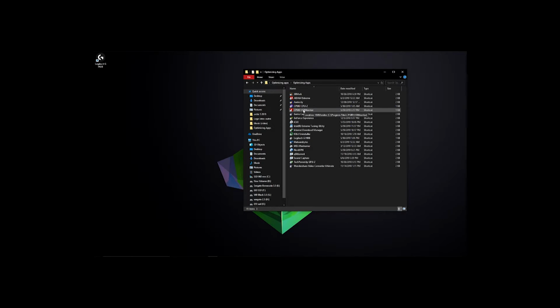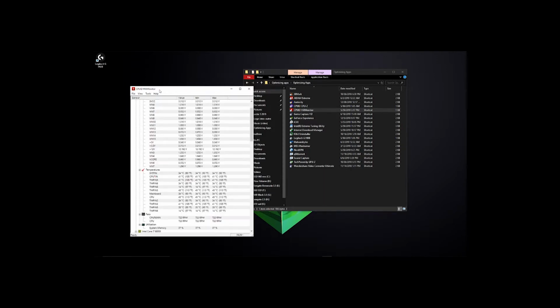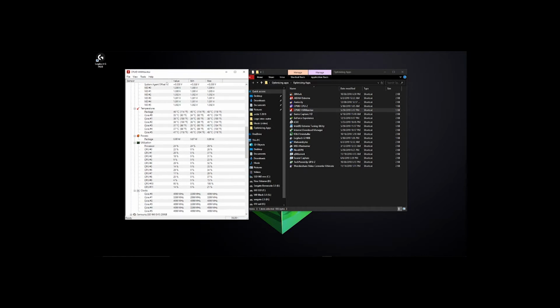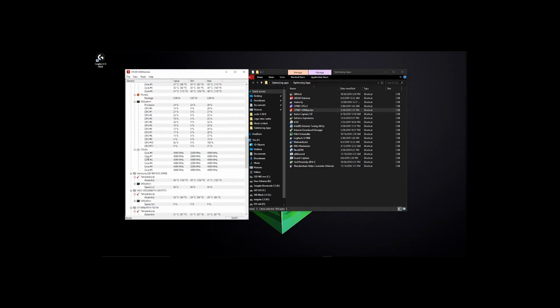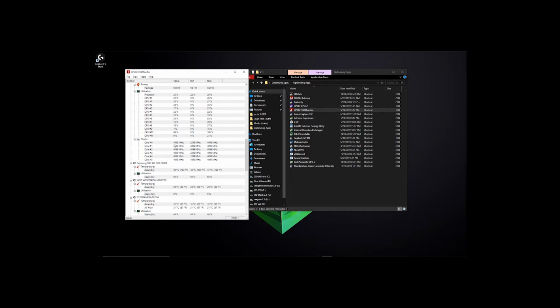You can use something like CPU HW Monitor. This is a good free program. You can download this. It monitors everything from your CPU and GPU temps to everything about your PC. So we'll go over here to my core clock speeds. You can see right here all my clock speeds, because I got them synced to all CPUs. It goes to 4.0. It says 4099. That's 4.1. That's what my clock speeds are running at now.